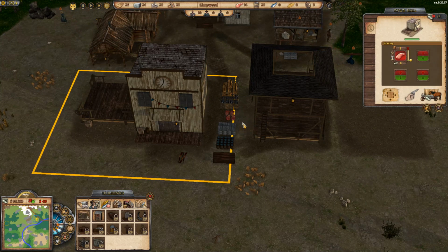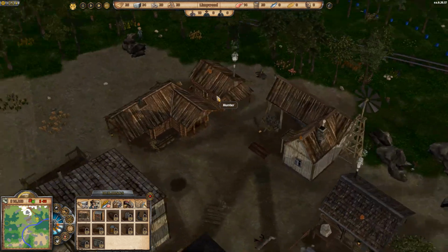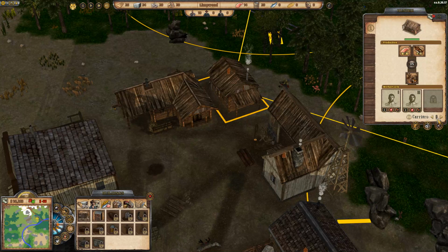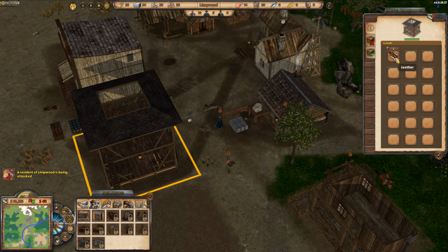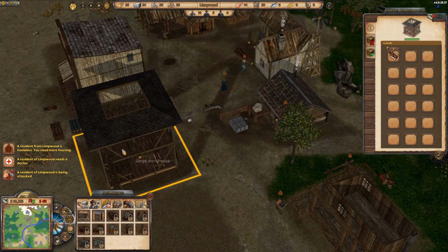Okay, so we're down to 4 meat, it would appear. Let's see. We're full up on meat here, so let's get a carrier to haul that meat off. The warehouse is done. Excellent. Now we're putting leather and everything.